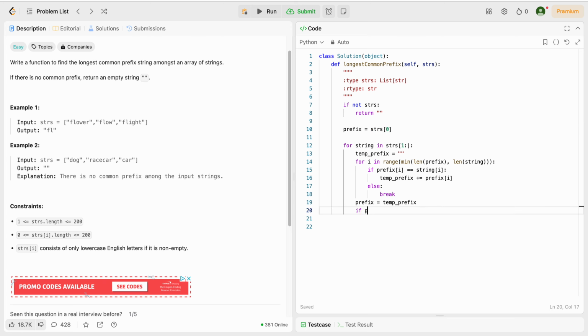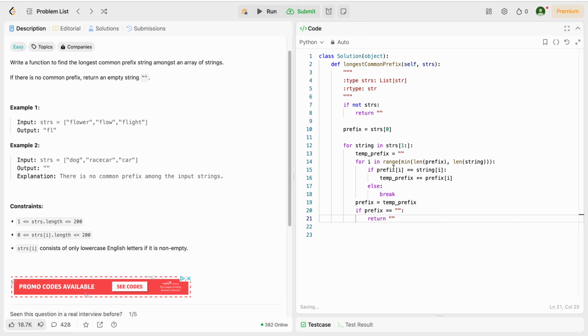Now last, if prefix equals the empty string after we go through this, then we're going to return the empty string.